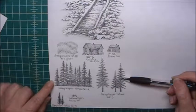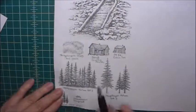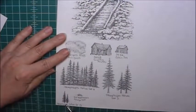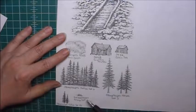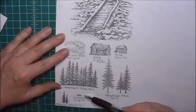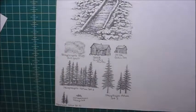This one is from the Nature Set 3, this group of 3 right here. This small set of trees is from the Nature Set 15. And then I used the Art Impressions Small Grass from their foliage set. And let's begin.